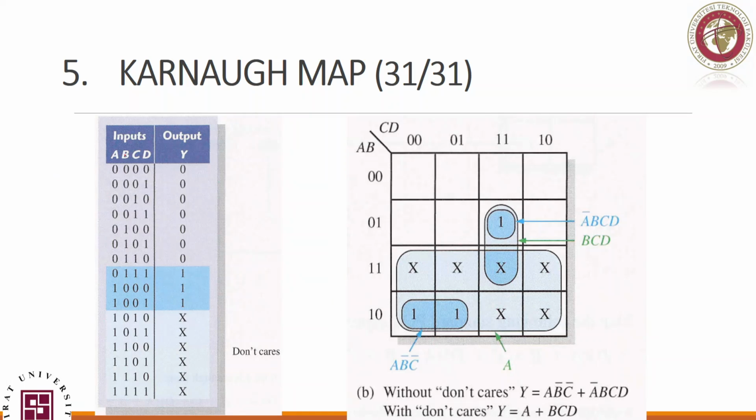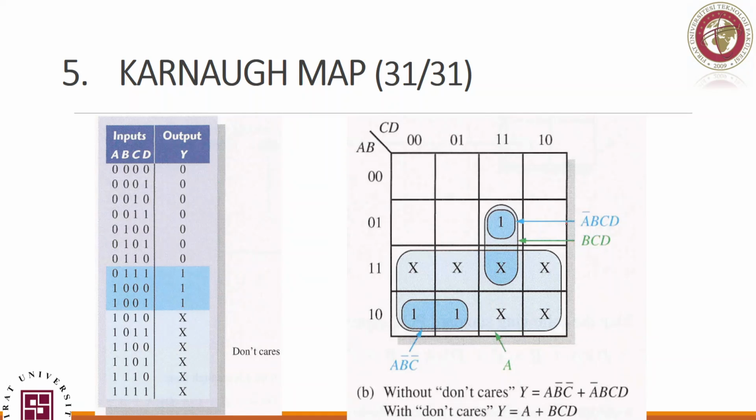For example, this is a binary coded decimal for four variables. And in that case, starting from 10, this is 9, 9 in decimal of course, and this is 10 in decimal as well. In that case, don't care, don't care, don't care, because they are invalid. And if you want to group them, you can put x for all these possibilities. If you want to include them in your simplification, you will have an easier way to represent, like, you know, A, B, C, D.